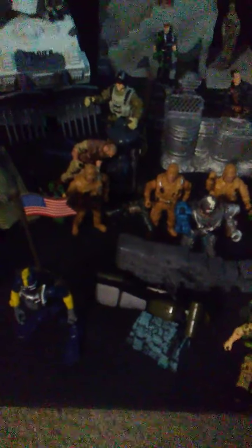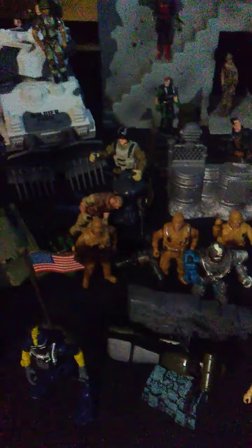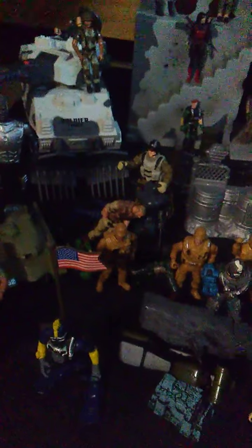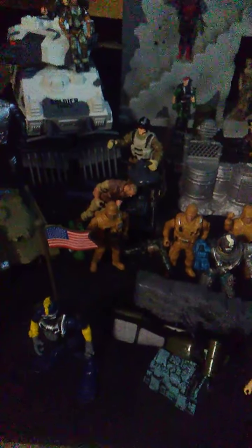The display starts falling apart right on camera and I did not do anything about that. When my display gets knocked over I don't do anything about it because I'm way too lazy to put it back up — I know more things are going to start getting knocked over. Once they're knocked over, to me they're knocked over. If you ever try to stand up your soldiers again, they will all start falling down.